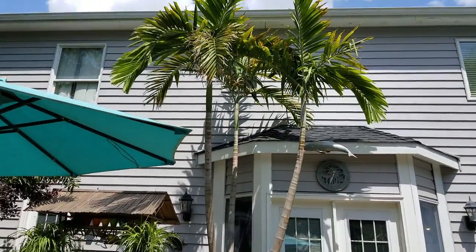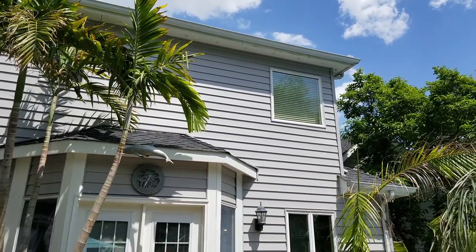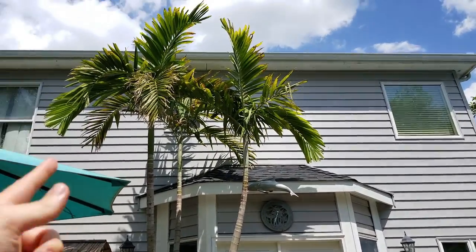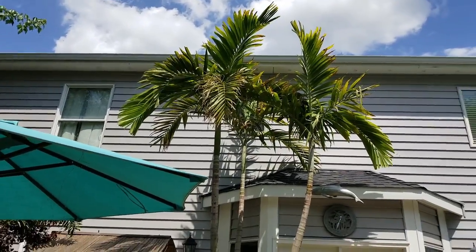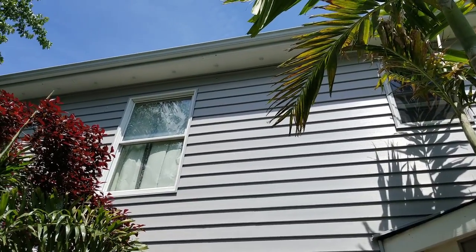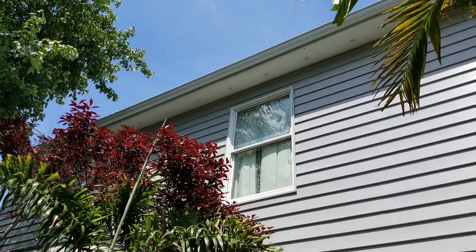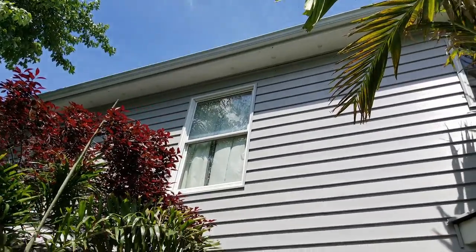So that's kind of the question here. The moral dilemma. I don't want to hurt them, especially to a point where they have to suffer. I'm looking at the roof of my house because that's where they normally are. They're not out right now because it's so hot. When do we draw that line and say, I know you're good for the environment and I want to support you and help you, but you're also tearing up my house?